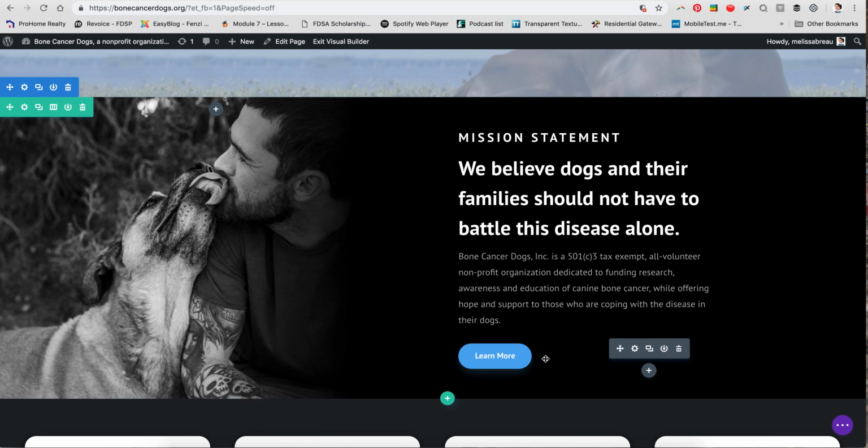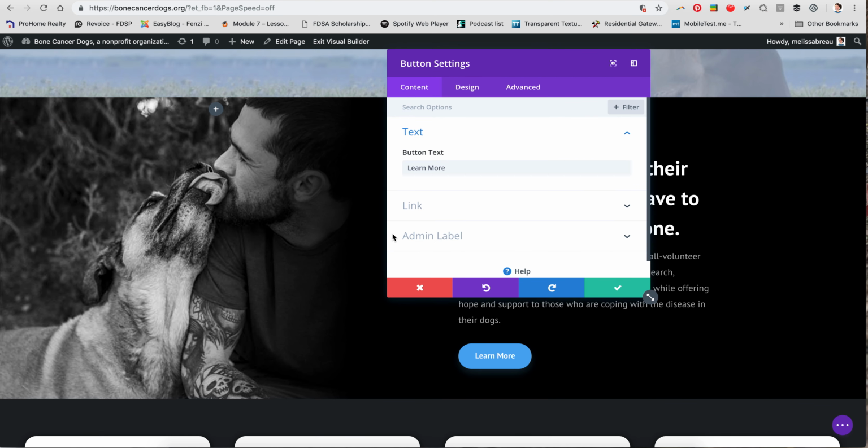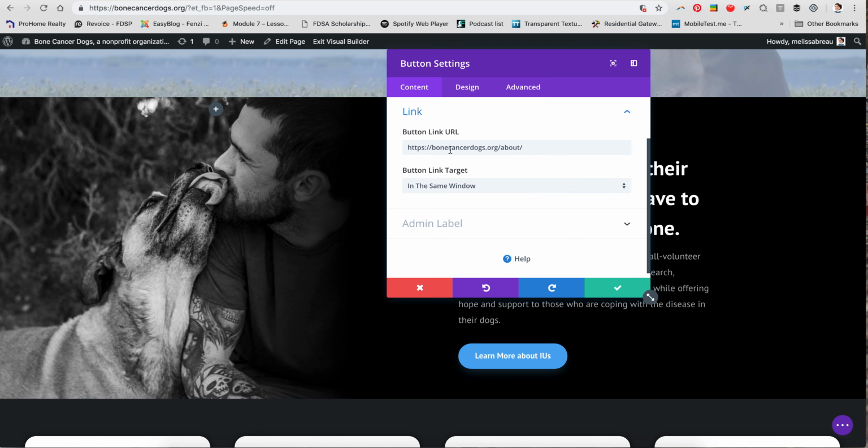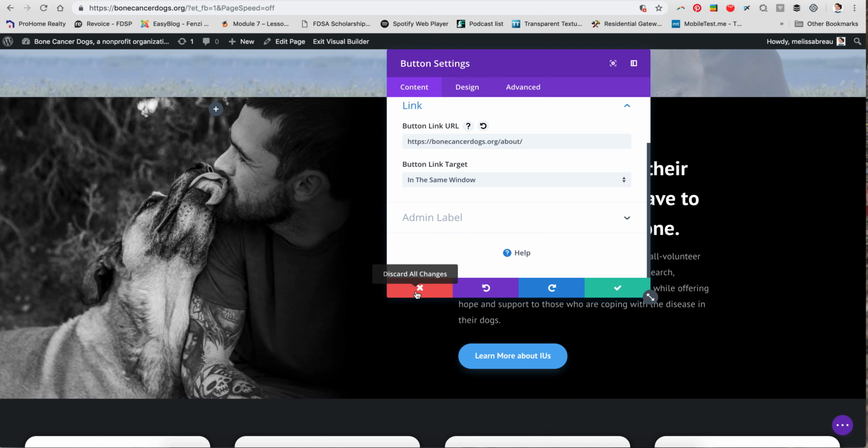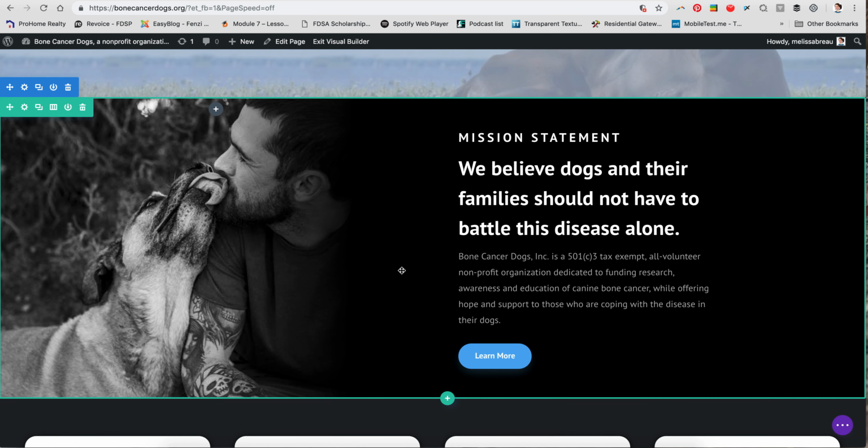So we want to work on the button, which is a module. So we go down to the gray menu bar near the button, and we hit Module Settings. And that'll bring up this little box here. And this makes it pretty easy to make changes. You could change the text actually on the button, or you could change the link and make this go to a different page on the website, that kind of thing. Now, I don't actually want to do that, so I'm just going to hit Cancel here, and you'll see that it'll discard the changes I just made to that button.